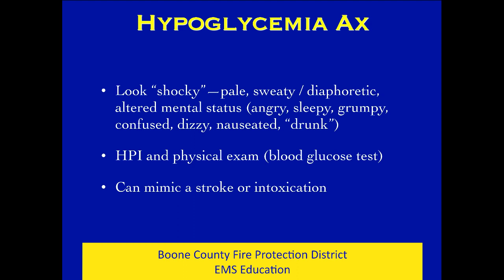Then the other thing I want to make sure we understand is that hypoglycemia can look like other things. And the classic two things that hypoglycemia can mimic is that a hypoglycemic patient can look like they're having a stroke. They can have facial droop, they can have slurred speech, they can have weakness, and it can look just like a stroke. So anytime you think your patient's having a stroke, you need to rule out that it's really low blood glucose causing it. And they can look intoxicated.